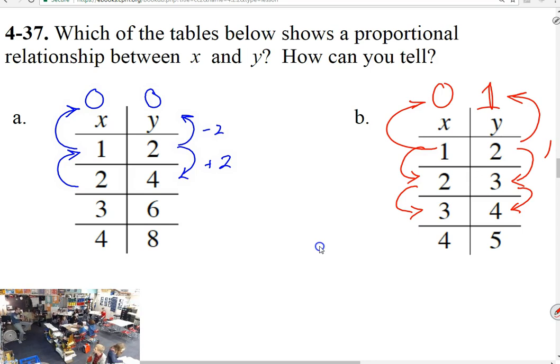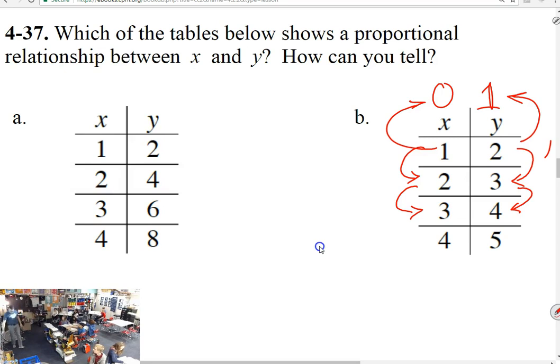Now, hold up. Here's the other thing. If I ask you to look at this table, but say you're not allowed to use addition, subtraction, anything like that, how else could somebody relate my x and my y values? Naya, do you know? You're thinking hard. Well, I just found a connection in one of the graphs. Okay. It's kind of not related to it, but if you do 1 times 4 is 4, 2 times 2 is 4, maybe 2 times 6 times 12, 4 times 3 is 12, 2 times 8.